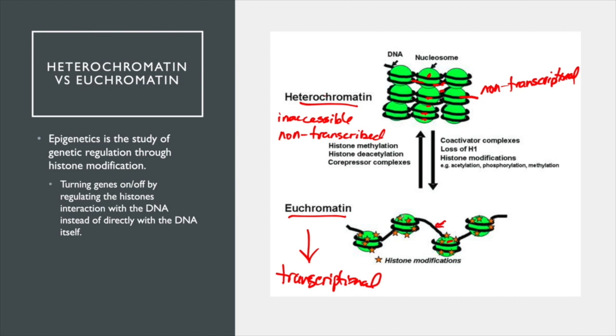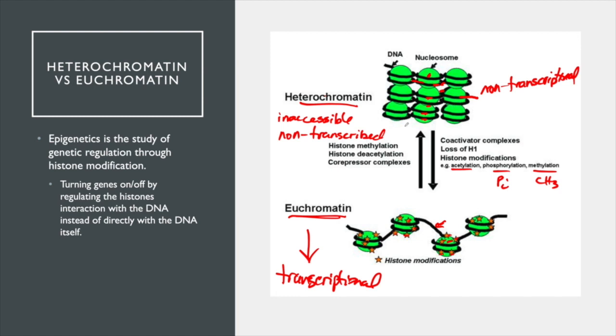enhancer, silencer, whatever it may be, and we can move in here and then start actually transcribing those genes. So these little stars on the black circles here are regions or areas on histones that are being modified. And these modifications occur through either methylation, adding CH3 groups, acetylation, or adding free phosphates through phosphorylation. Remember, you attach something to a protein, it's going to change the shape of the protein. So where on that histone we add something or attach something in order to activate a particular gene is going to be, of course, gene specific. But euchromatin is transcriptional DNA. Heterochromatin is densely inaccessible, non-transcriptional DNA.